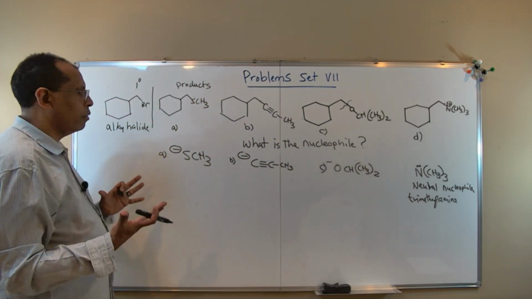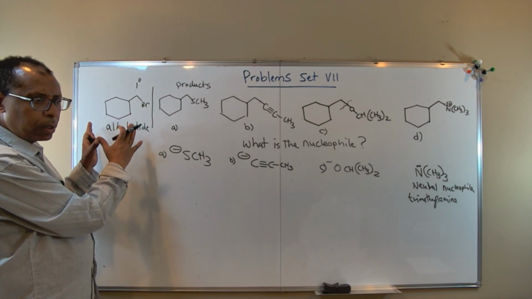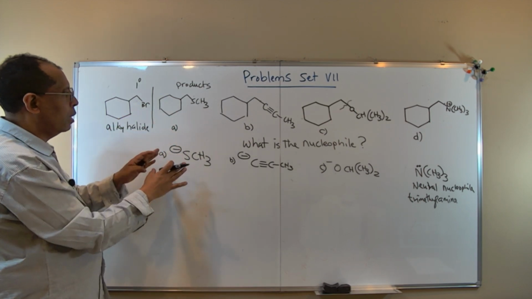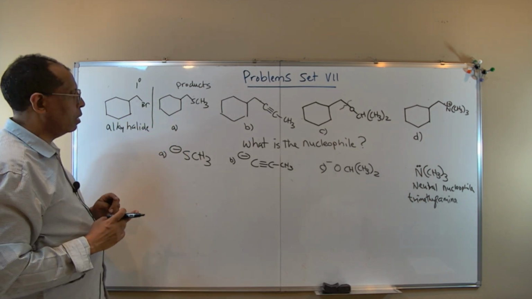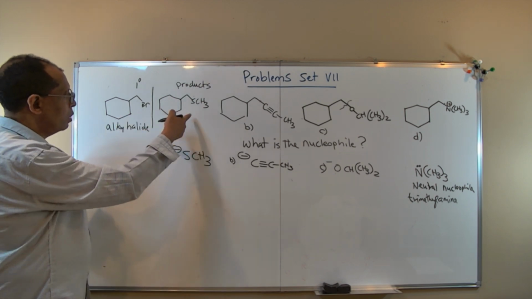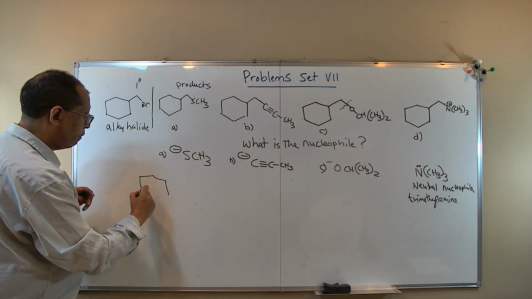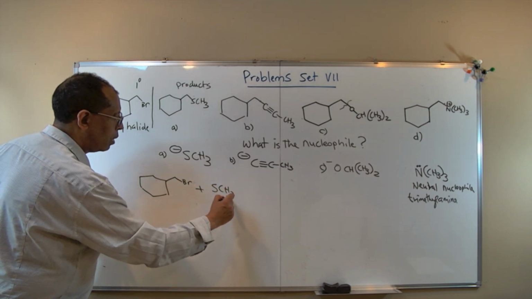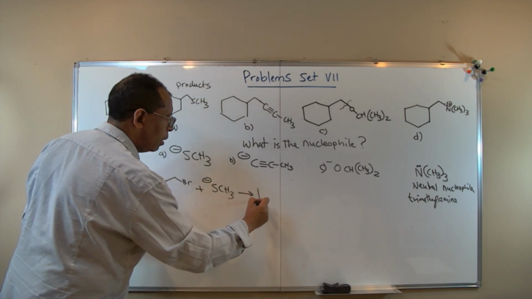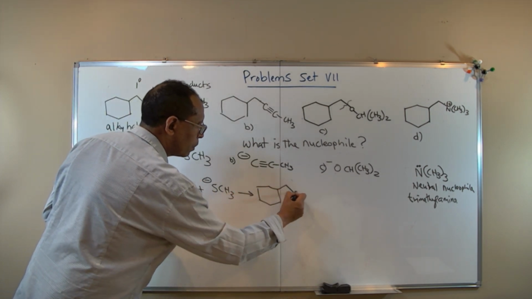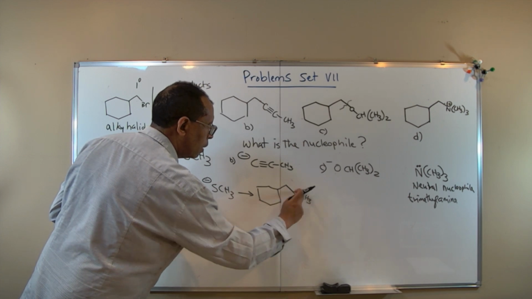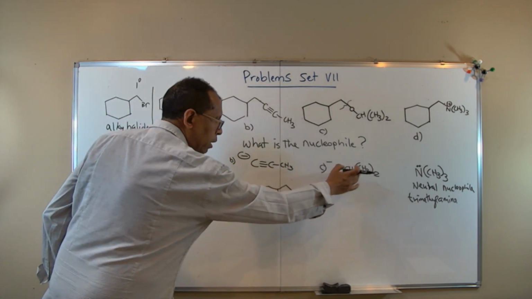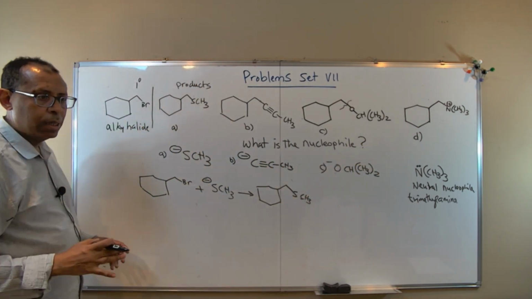So basically this is a very easy question. You look at the compound you are given. This is the alkyl halide, and this is a product. So you are basically asked to provide the nucleophile. For example, in the first one, you have Br plus SCH3 minus, giving me the product that was given. So you completed that by providing the nucleophile by looking at the product you get.